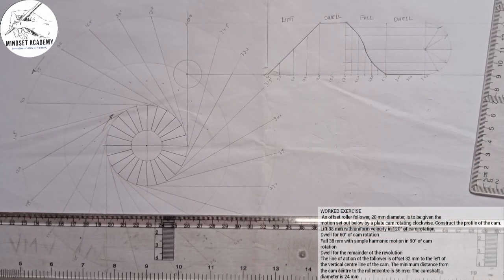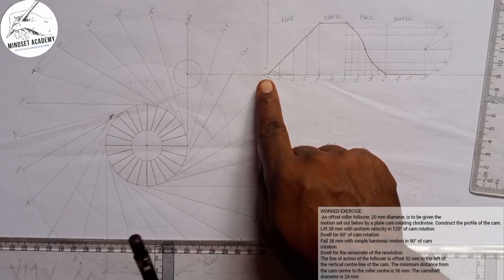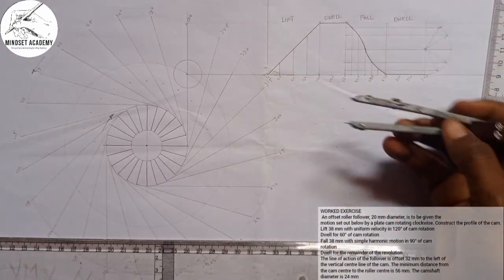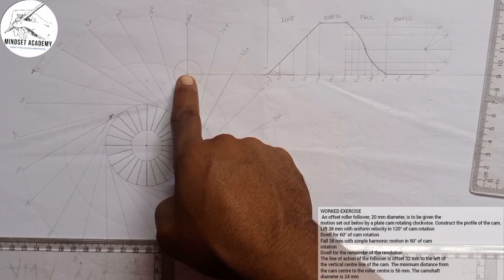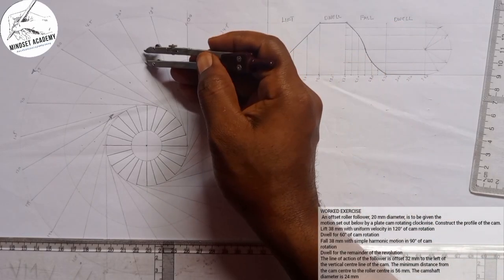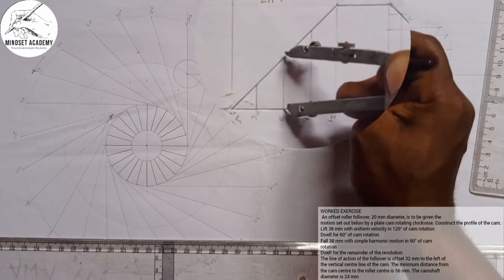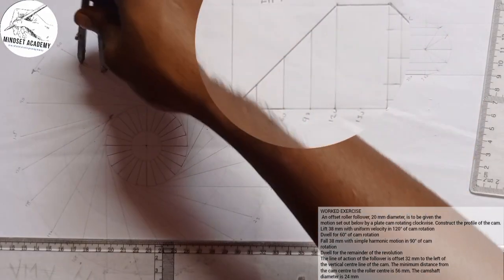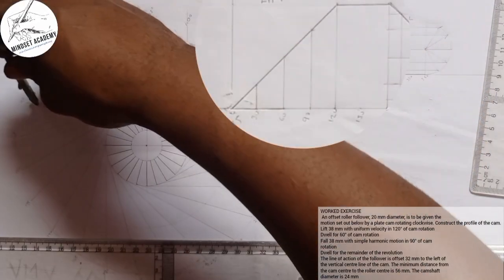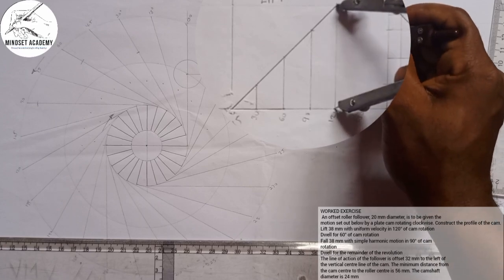I can say okay from this point, this will be 15, but to make the work look less crowded, I'll just be taking 0 to 30 to 60, but when I get here, I'll start taking the remaining. This is what I mean here. 0 is 0.0, right? The next one is what? It's 30. I'll go to 30 here, place it on the minimum cam radius, and I'll strike my arc here. The next one is what? 60. I'll go to 60. I'll do the same thing at my point of 60. I'll mark the 90. I'll go to 90. I'll place at that point here. I'll also mark, going to 105, that is 120. I'll go to 120, place it here. I'll come here also.